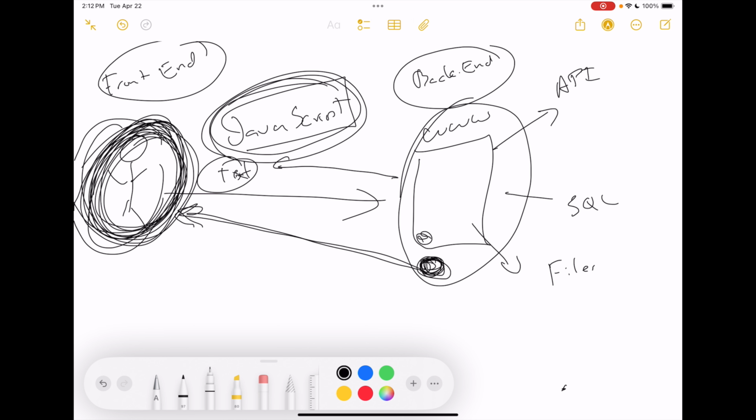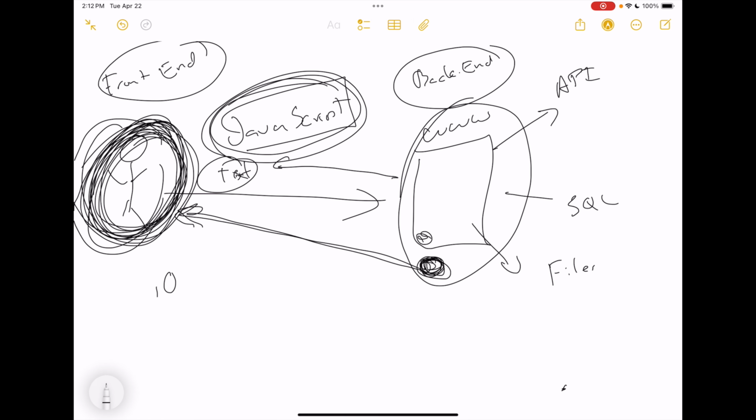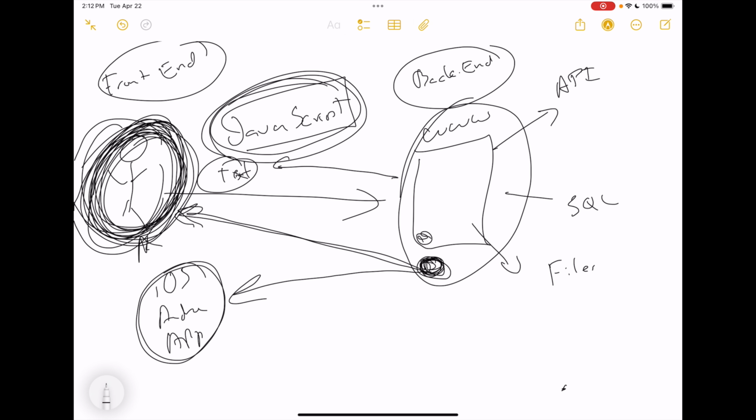This can also be true for things like iOS apps or Android apps. You have an app on the user's system, basically on the user's smartphone. If you can get that app to do most of the processing, that means the processing goes from your back-end server to the app. The smartphone does the processing, and therefore you don't need to consume as many resources on your own internal infrastructure.